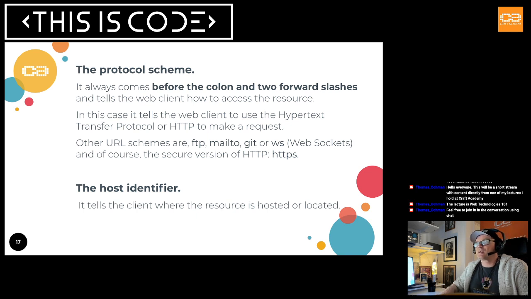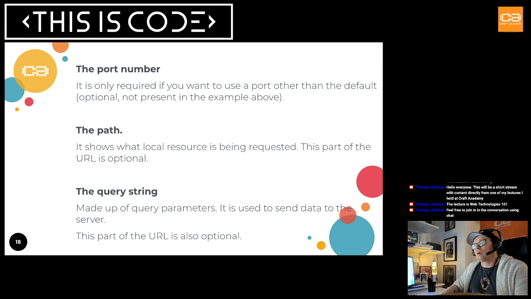So, and the host identifier, again, already covered, that tells the client where the resource is hosted or located, and it's also used by the application to create those packages and address them properly and send them off later. We already spoke about the port number.